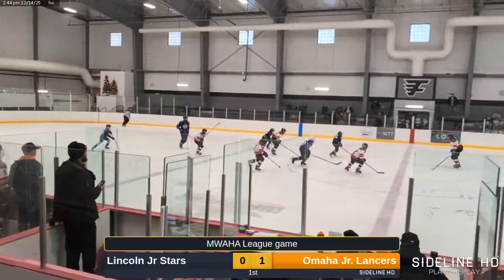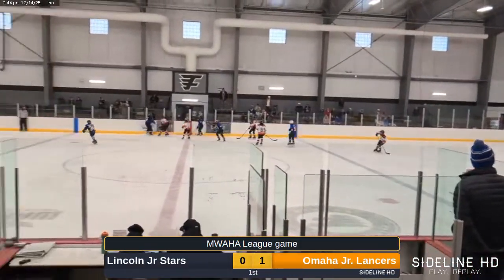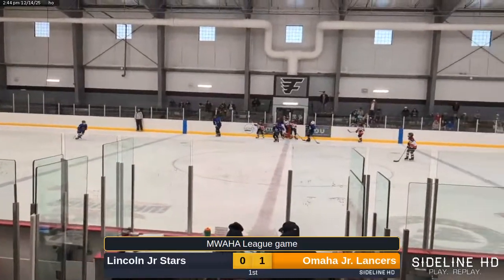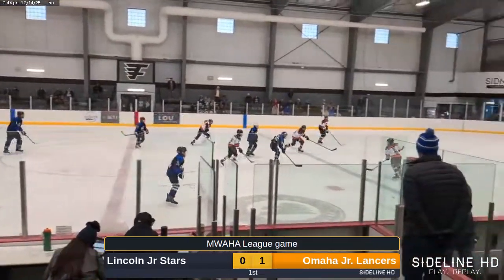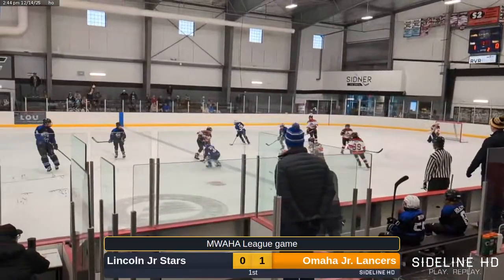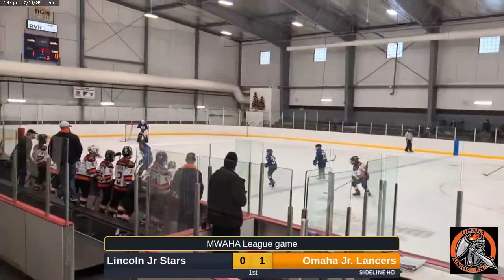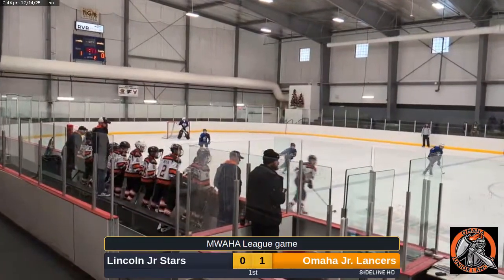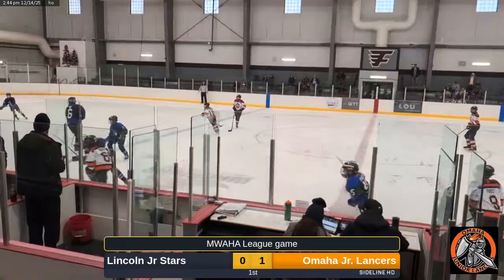Oh, now it is. Lincoln through the neutral zone. Katie gets a tap on it. Nice play. Collected back by Ives and sent back in. It's a lot of back and forth. No one's quite wanting to carry the puck long enough. A lot of taps. Ives taps back to the neutral zone. Diamond back in, going hard, but he looks tired. Barry collects the puck and throws it in.